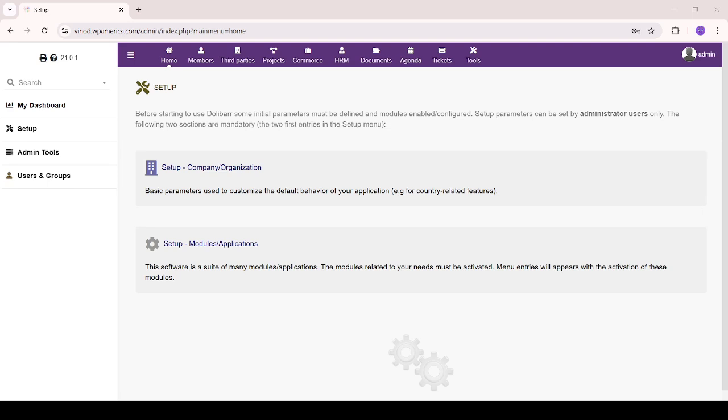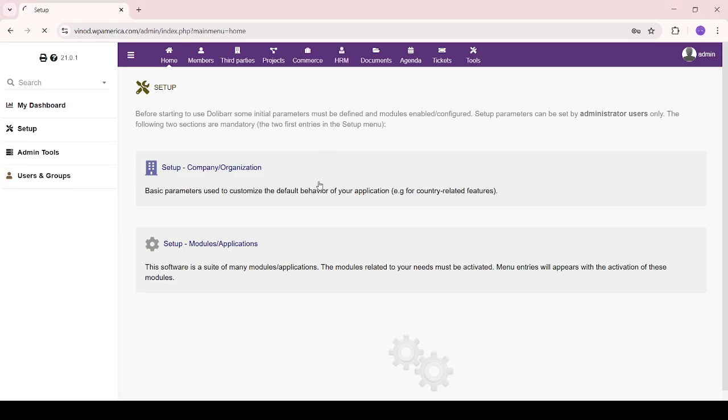The Dolibarr HR module is a comprehensive tool designed to manage core human resources functions within small to mid-sized organizations. It allows businesses to efficiently handle employee records, job profiles, skill tracking, leave management, expense reporting, time tracking, and recruitment workflows, all from a centralized platform. Users can add and categorize employees, assign roles and approvers, conduct competency assessments, and compare skills against job requirements. The module also supports submitting and validating leaves and expenses with audit logs and optional automated workflows.